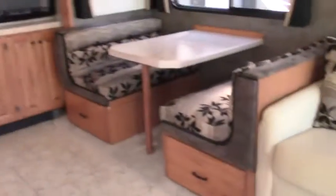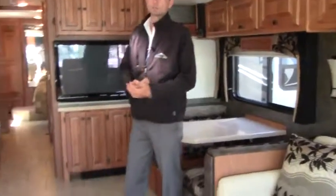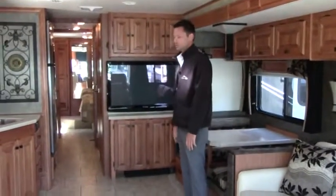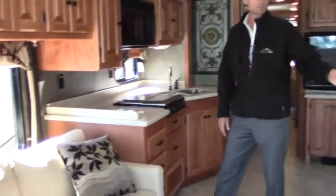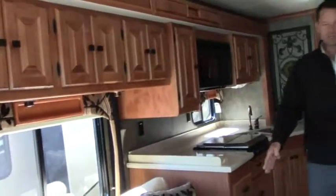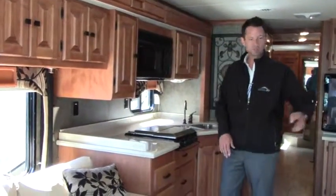The industry has gone this way putting a midship big screen in the living area, which is great. If you've got kids, mom can watch a show up front while you watch the game in the back — no problem. You've got a pull-out sleeper sofa with three big cushions for the tall guys and a jackknife sofa on this side for smaller children. You can sleep quite a few people in this coach, and don't forget it's a bunk model too.